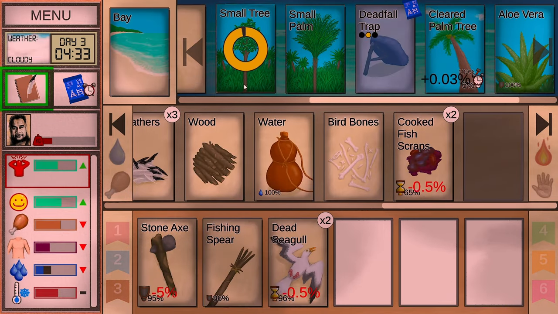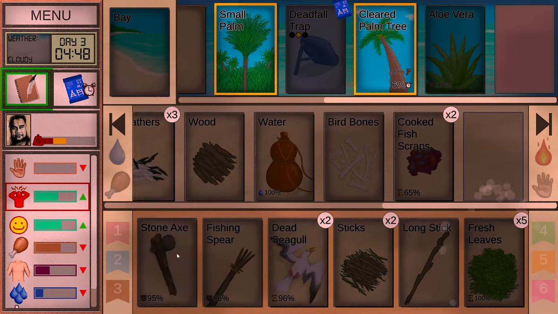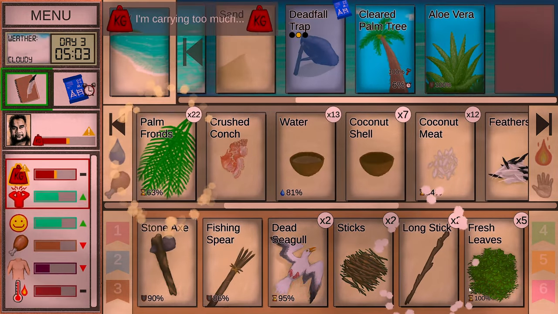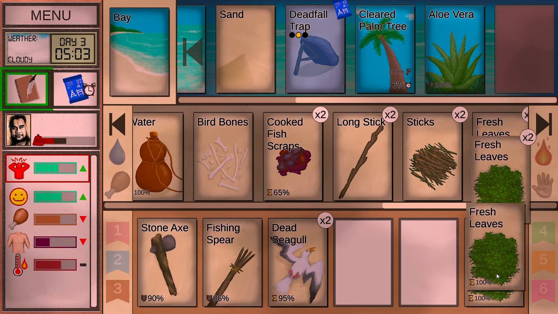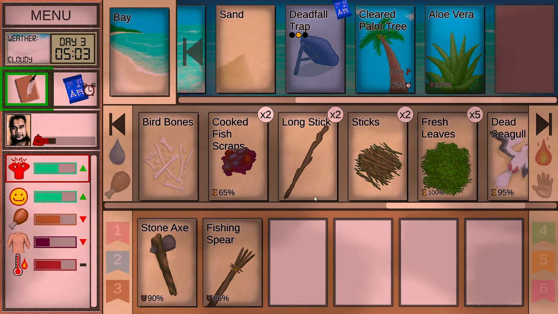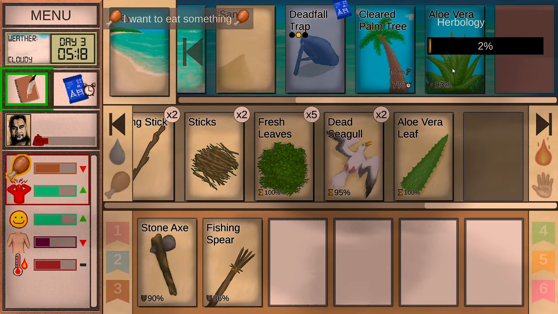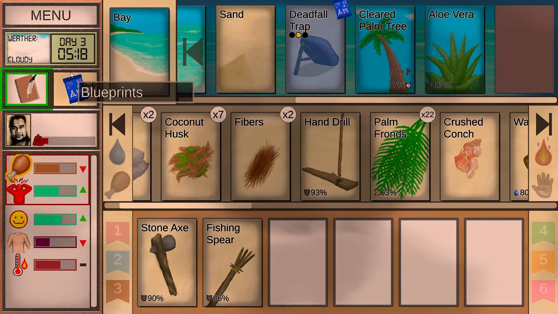First thing I want to do, small trees. These will get us some sticks. Small palm should probably get us sticks too, or just palm fronds and a long stick. Fantastic. Put the fresh leaves away. I'll put the seagulls away for now. And I do want these at the aloe. Oh, it's got multiples. All right, we'll hold that for now.